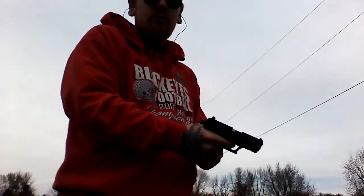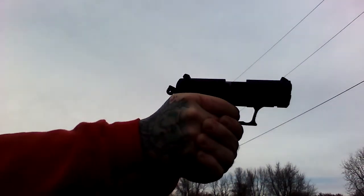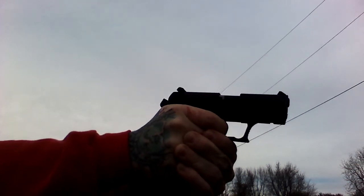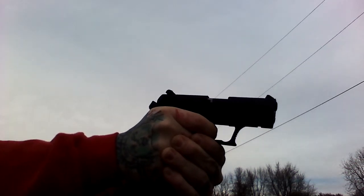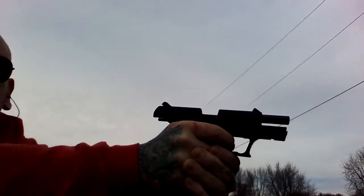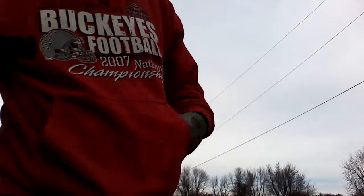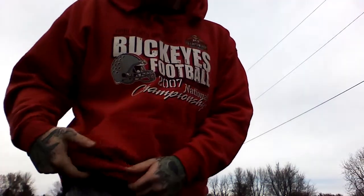Okay, so let's just go ahead and put 5 more through there. I'll get a real close view here so you can see how much recoil or lack of we have with the 22. So, as you can see, not a whole lot of recoil with the P22. Go ahead and put that back in here.